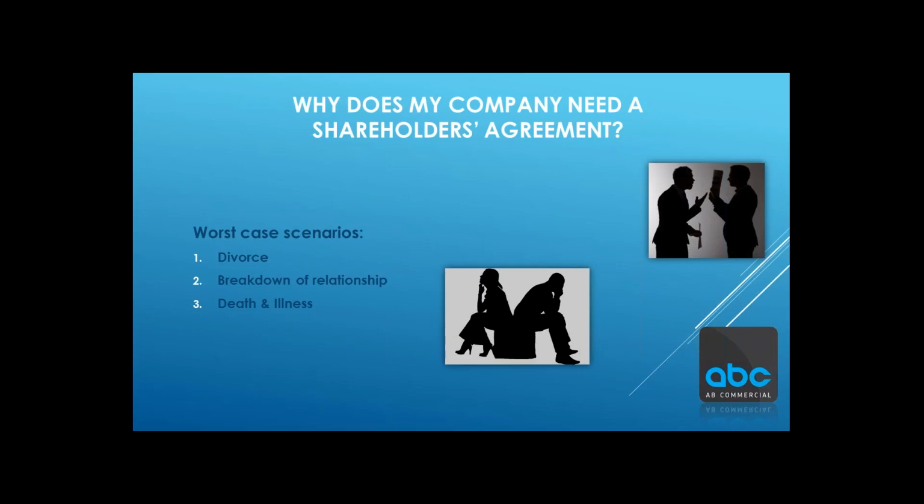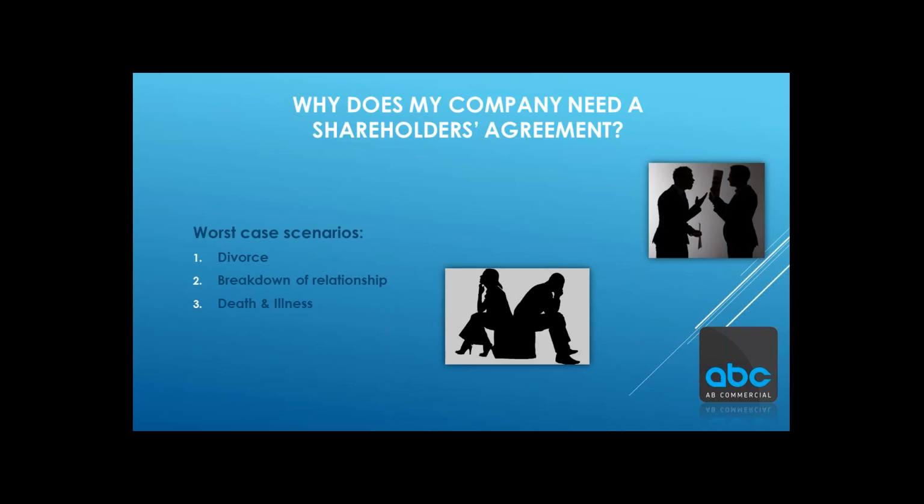Shareholders agreements can also set out procedures for a company to follow in the event that one of the shareholders dies or becomes unable to act as a shareholder. Without a shareholders agreement in place, the death of a shareholder could bring about a situation where his or her spouse or other family member could take their place. Such an occurrence may not be in the best interest of the company for obvious reasons. A shareholders agreement can prevent this by providing an option for remaining shareholders to purchase the deceased shareholder's shares.